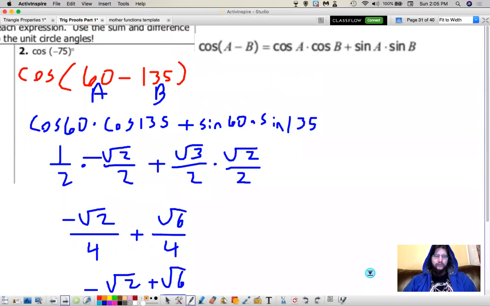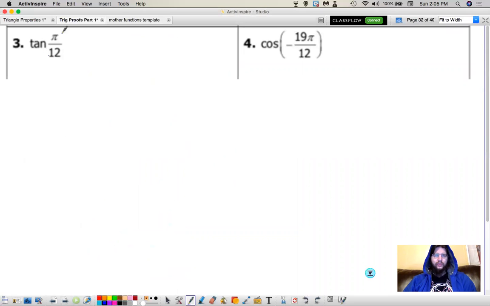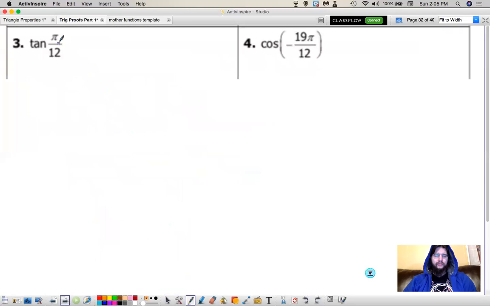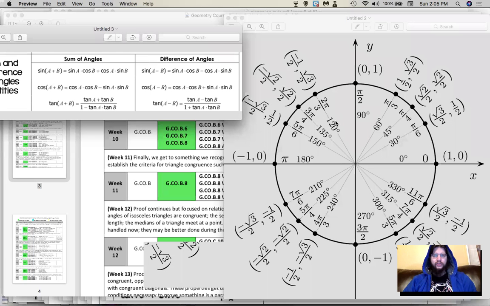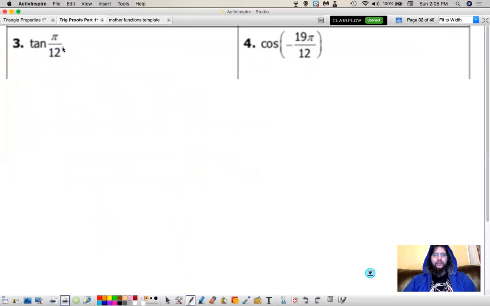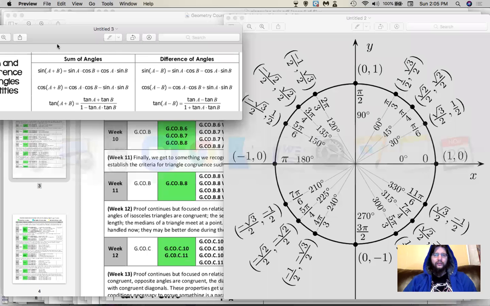Now, if we look at the next one, we're dealing with some radians here. Remember, our angles can be measured in degrees or in radians. For you, the unit circle has both. When it's in radians, though, it does make it a little trickier to figure out what we're adding and subtracting. I'll give you a hint. You'll think about everything as pi over 12s and simplify. That makes it a lot easier.